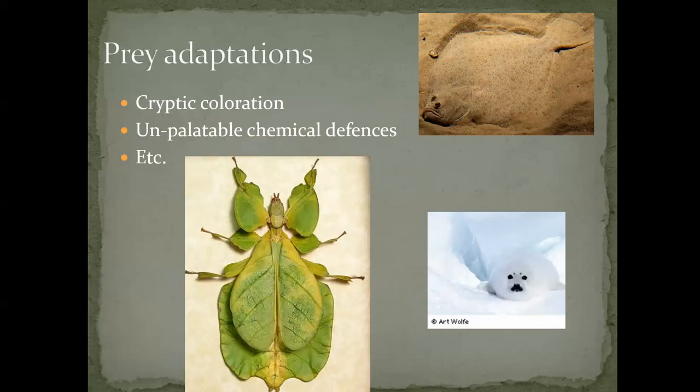So adaptations from prey also include cryptic coloration, like we talked about in our early lab on the Hardy-Weinberg equilibrium. Some prey become unpalatable, meaning they taste really bad. And what's funny is some of them become unpalatable by eating plants that produce nasty chemicals, and then they store those chemicals in their bodies to make them less palatable. So camouflage, tasting bad, those are things that you can do. Fighting back, of course, like with antlers or horns is something else, or running fast. Those are things that prey can do to try to escape from the predators.